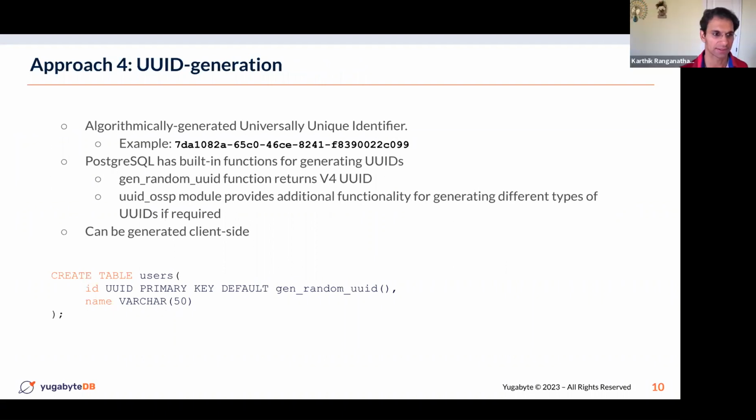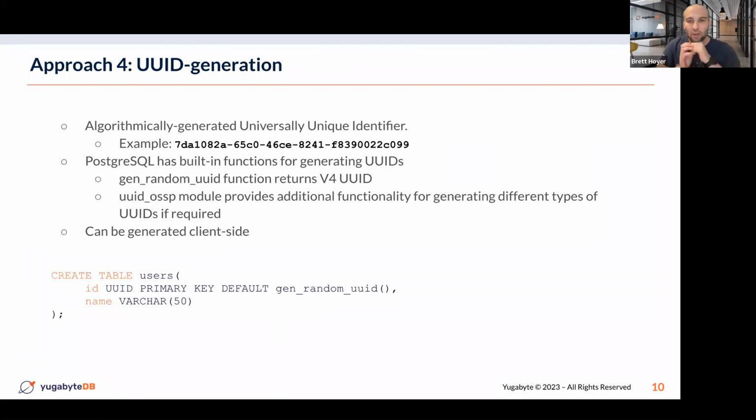Yeah. All right. So we're out of the sequence land and into UUIDs, which are particularly interesting in the scope of distributed databases and distributed SQL. So UUIDs are not an integer-based data type.